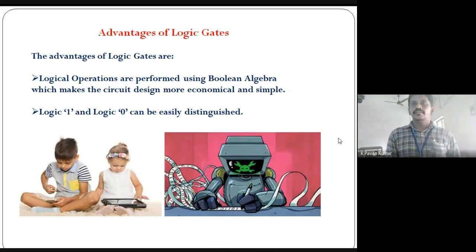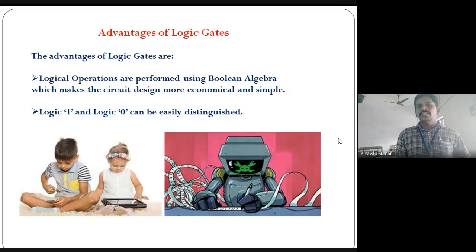Advantages of logic gates. The advantages of logic gates are that operations are performed using Boolean algebra, which makes the circuit design more economical and simple. Later we will discuss the types of logic gates and which type of logic you have to use for suitable applications. If we have to design any digital circuit or digital device, the logic design is economical, simple and very easy, because you have to use only two binary digits, 0 and 1.